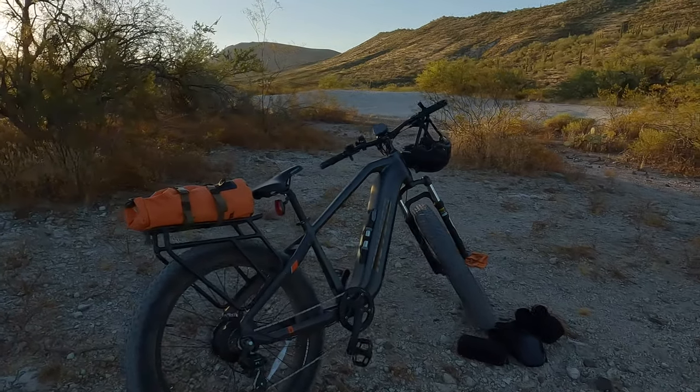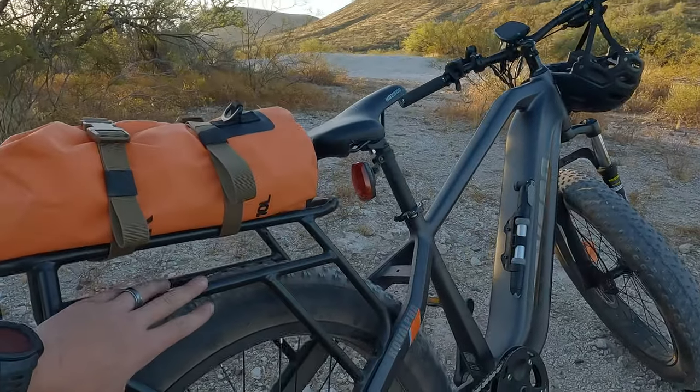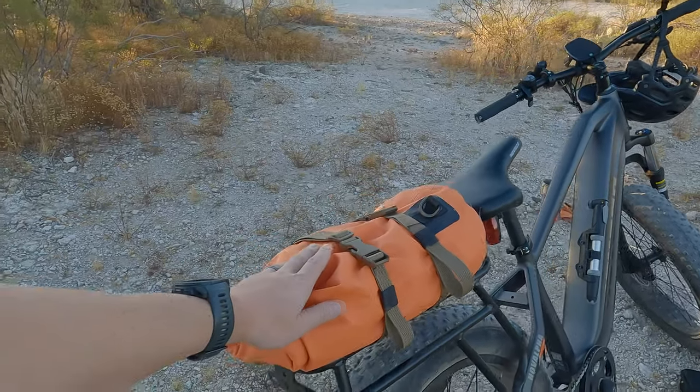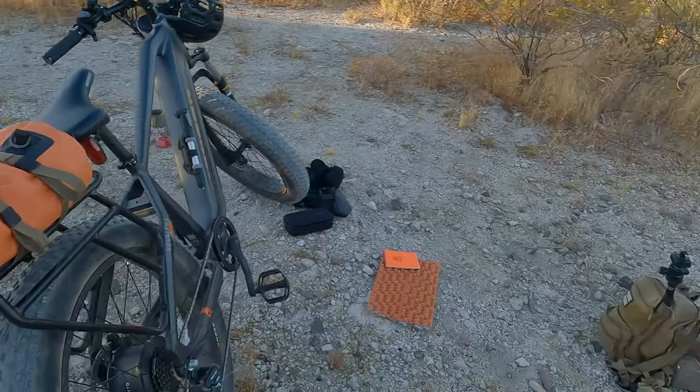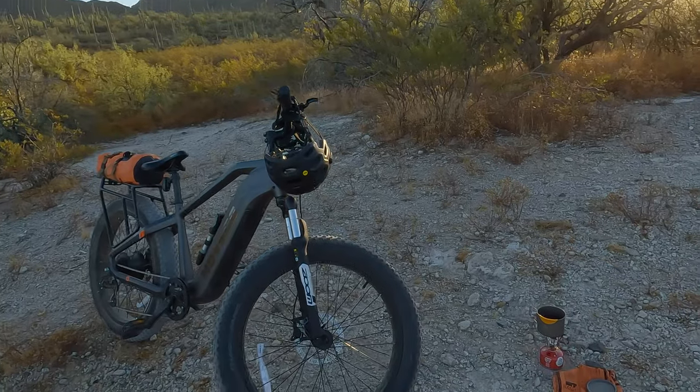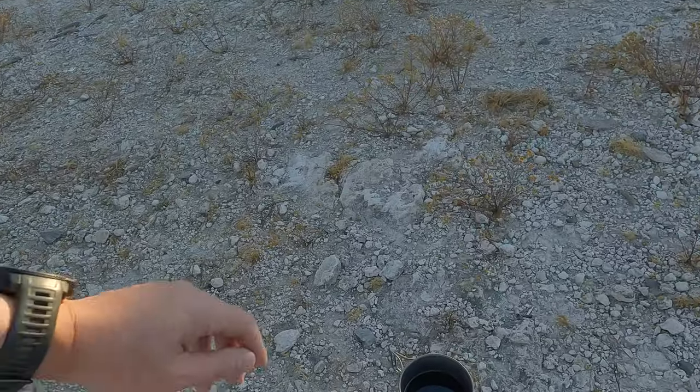After the repair, I finally made it out here and did a dry run of bike packing. Basically, I was able to attach the rear rack to the back of the frame, use an old 10-liter dry bag, and set up a very modest camp for the morning while we talk about all the things I've learned about this bike — specifications, pros, cons, all that good stuff. Let's go ahead and grab a cup of coffee.